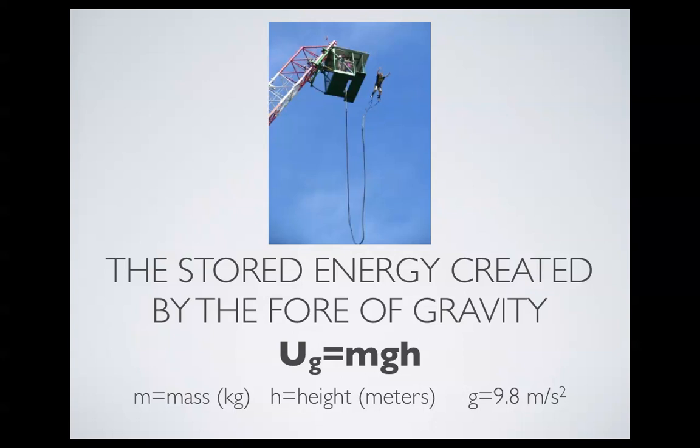All right, and just like kinetic energy, it is not a vector. Okay, there is no direction to it. You just have a certain amount of potential energy. You have a certain amount of potential for the force of gravity to act on you and move you. Okay, so that's just a little bit about the equation itself. And just like kinetic energy, the units for potential energy is joules, a capital J. Okay, every kind of energy, no matter what it is, chemical or kinetic or electromagnetic or sound or whatever, they can all be referred to in terms of joules. That's why they are so interchangeable and can be connected so easily.